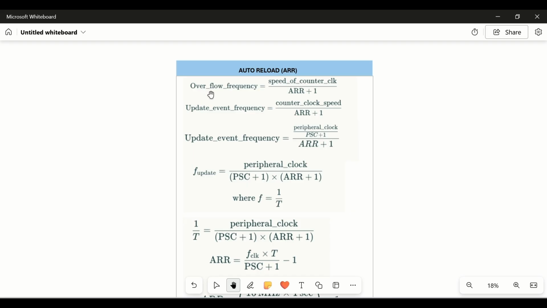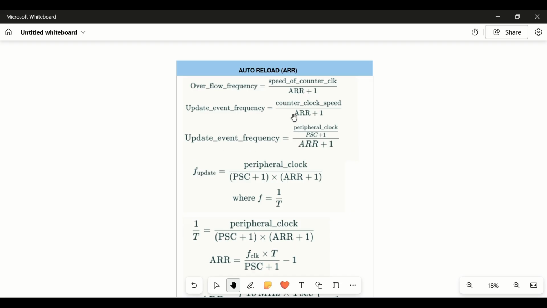So the overflow frequency equals the speed of the counter clock divided by auto reload plus 1, and the update event frequency equals the counter clock speed divided by ARR plus 1. So we will do this for the update event frequency. This is nothing but the interrupt handling which we are going to see now.